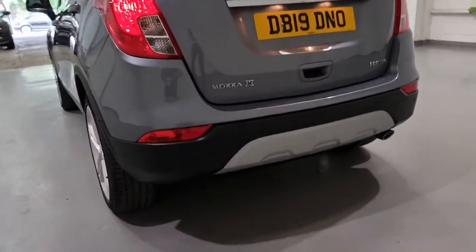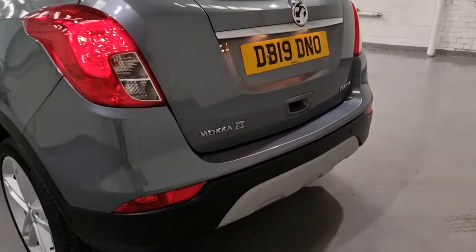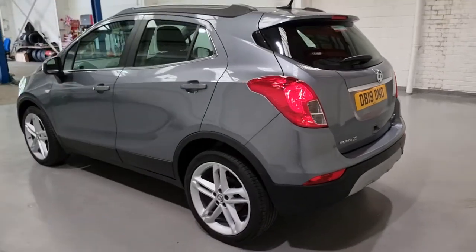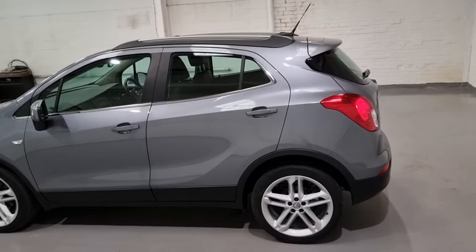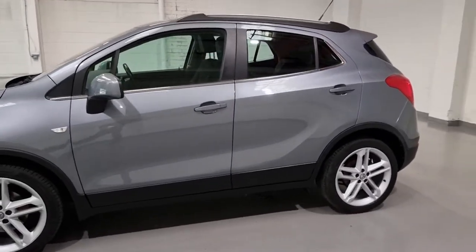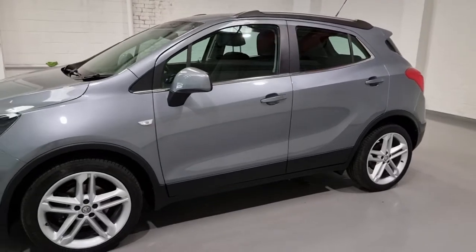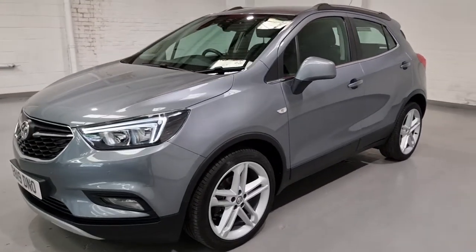At the back, we've got parking sensors along the back of the bumper, making it a breeze to park. There's a great size boot with space for all of the family. You've got roof rails built in for if you wanted to put a roof box, bike rack, you name it. Body coloured wing mirrors too, and just in gorgeous condition overall.